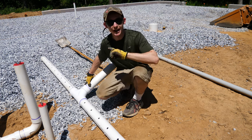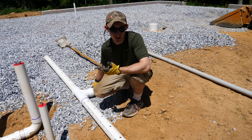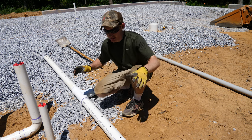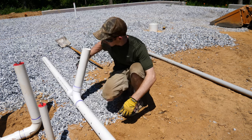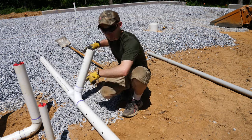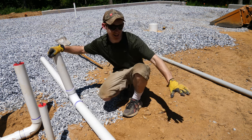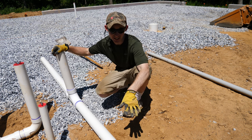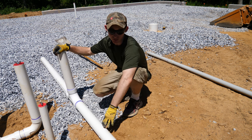There's one last piece of under-slab plumbing that has nothing to do with water. Here in Pennsylvania we are in an area known to have radon gas that comes out of the soil. It's an odorless gas pretty well known to cause lung cancer. All you really need to do, especially in new construction, is put a pipe in the ground for the gas to collect in and come straight up through your roof. I basically took a 10-foot-long length of PVC, drilled a bunch of holes — 5 to 8 holes at every 6 inches on the sides and bottom — and put a clean-out tee in the middle with a stub up. This pipe will come all the way up through my roof. Any radon gas collects in this gravel layer, works its way into this pipe, and up through the roof through natural convection. You can add a fan to create suction under the slab, which really helps eliminate radon, but I'm not sure if we need that yet. We'll start off with this system and can always add the fan later.